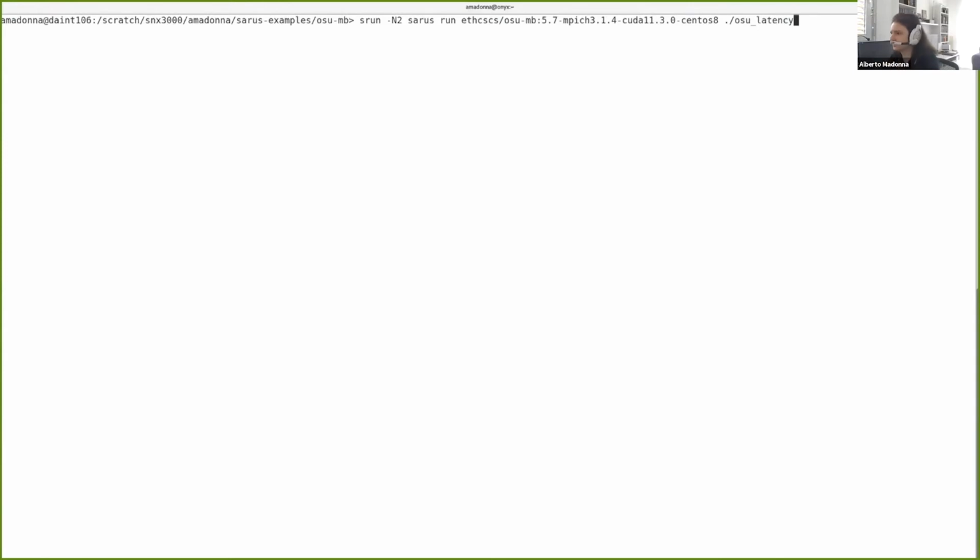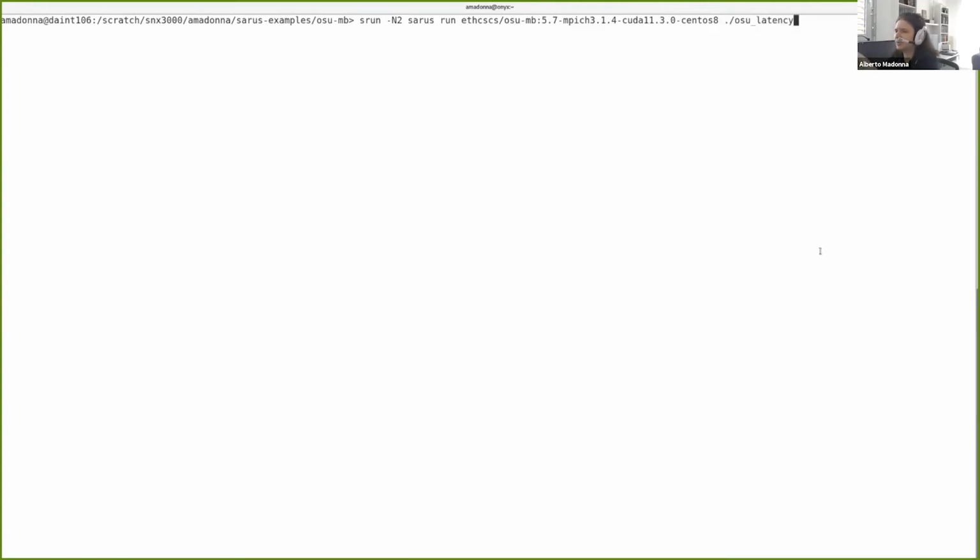point-to-point benchmark. You will notice that I have not entered the absolute path to the program, but I have used a relative path. This is because, as you might remember, I have set a working directory in the Dockerfile, and Sarus is able to understand those workdir instructions. And so we can simplify the command line when launching a container. We're using that as a convenience feature.